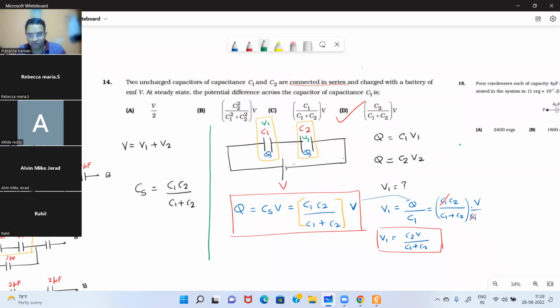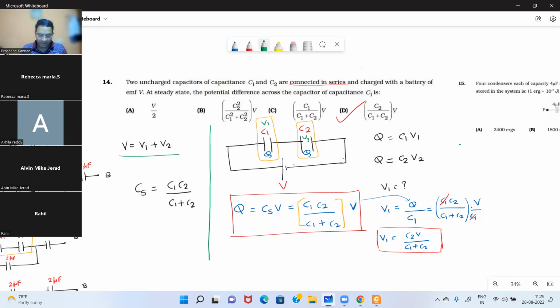So if you see, the two capacitors of capacitance C1 and C2 are connected in series, and they're connected to a battery of voltage V. The capacitance of the first capacitor is C1, the second is C2, and you know in a series circuit the charge remains the same, so it is Q on both of them. And the potential divides, so let it be V1 and V2. We know that V is equal to V1 plus V2, right?